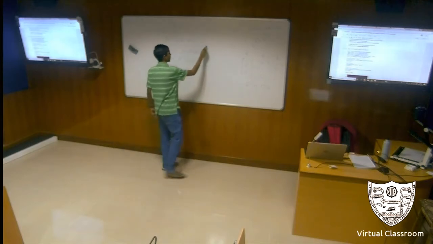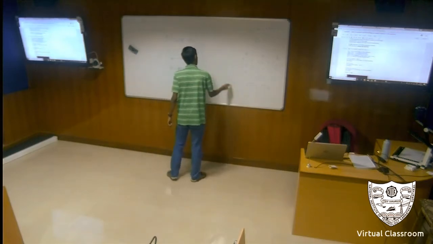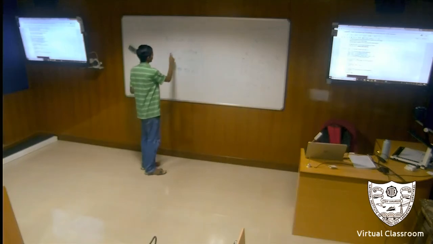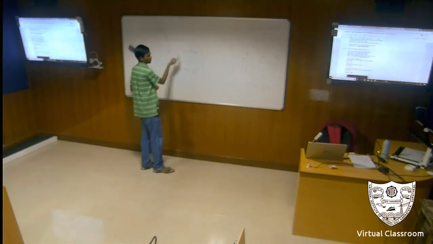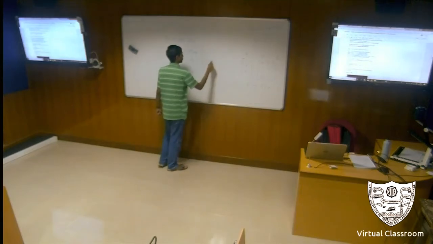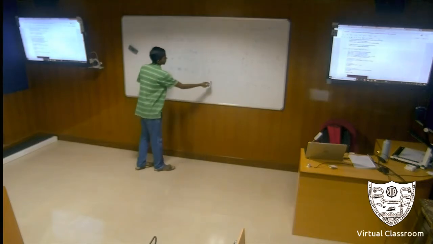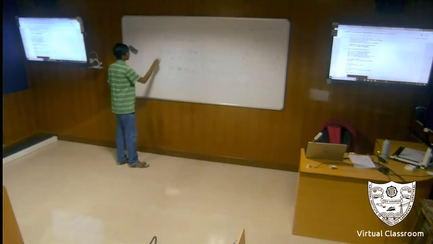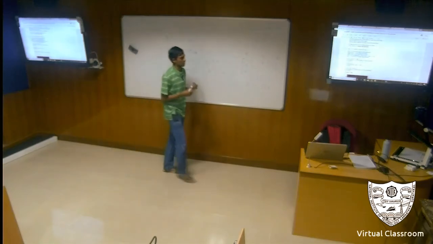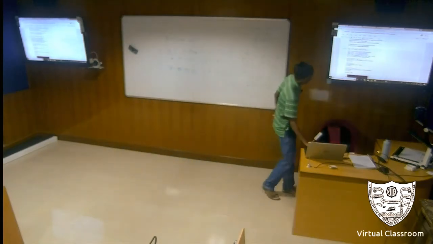Now we take a copy of the image and we do an AND. When you do an AND, whenever it's greater than 0, you set it as 1. So when you AND this with this, what you end up with is only the red portion of the image, and that is what this output is.